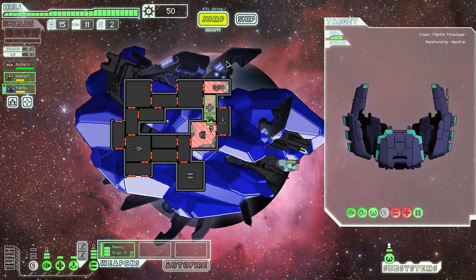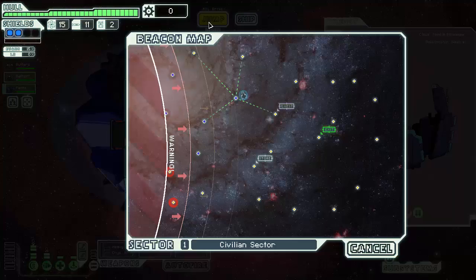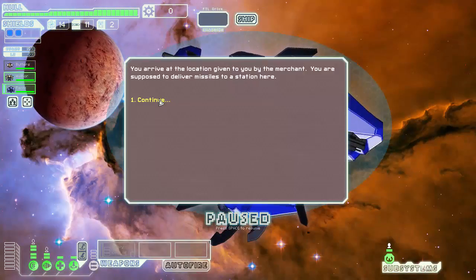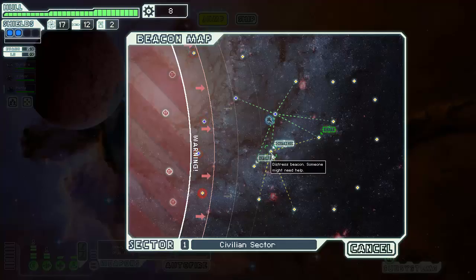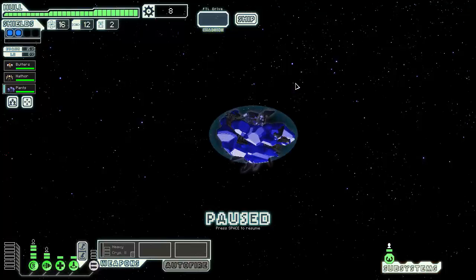Alright, get in there. Upgrade that, buy a power bar. Okay, cool. Level 2 shields. Fire small, just obliterated by rebel cruiser. Ammunition comes too late. Not my fault, I think. With 8 scrap, I don't really feel like going to a store, so I'll probably just skirt around the top here until we are forced out of the sector.